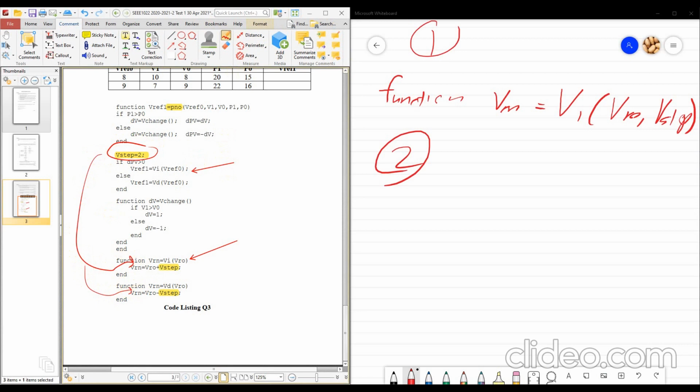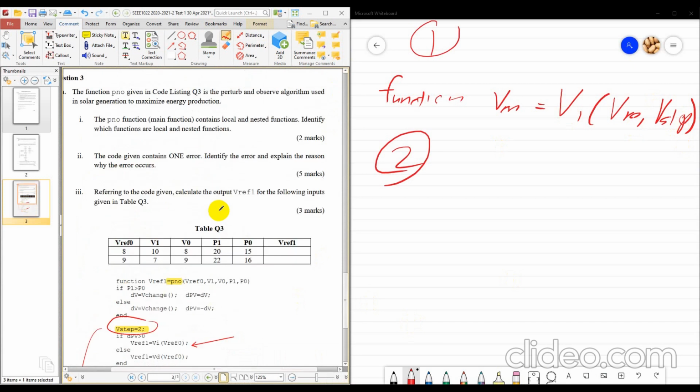So the solution is just these two. Either you can transfer it, or you can create an input. So that is how you answer question number 3A2.